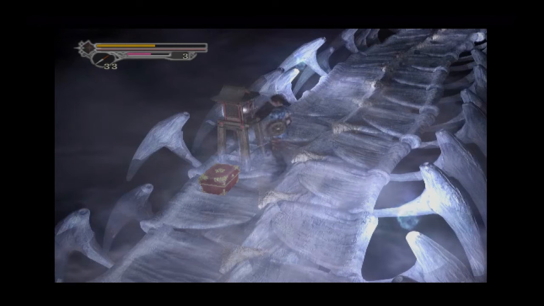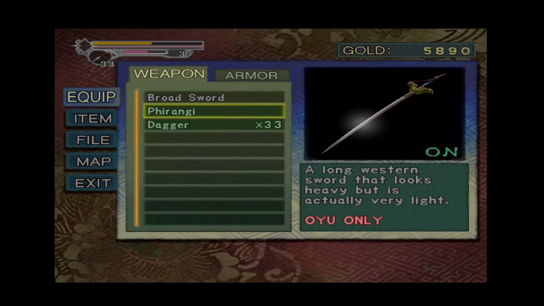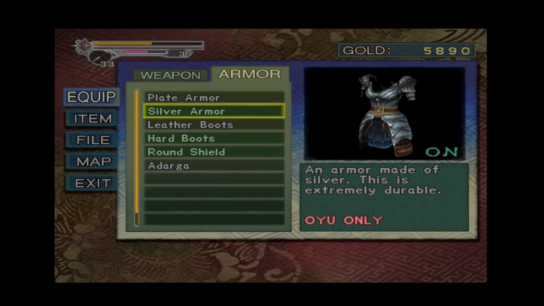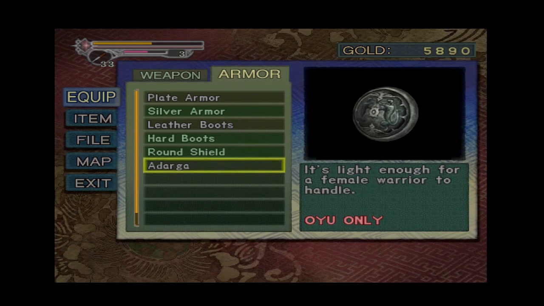I'll take the save. Oh, Winterburn, the Adarga was a hard leather shield, do you think? Nothing about, well, armor? Well, I'll be damned. Thanks, Winterburn, that did help. Round shield? It's so light it can be handled with one hand. Adarga, light enough for a female warrior to handle. They're both light, but if this is my default, I'll go with the Adarga. Much appreciated.